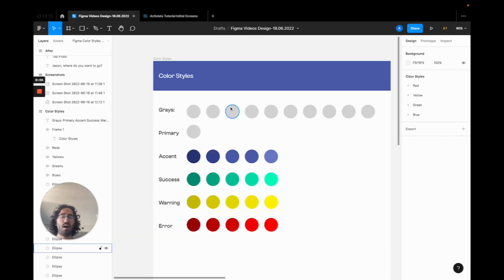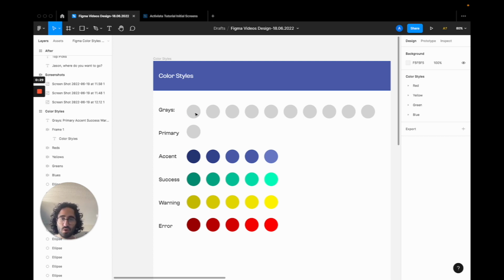Now, Ahmet, how do I go about picking the first shade of gray? We will have 10 different variations, and how can I make them consistent enough between each other where each one will get slowly lighter or darker? That's a very good question. So what you should do is pick your darkest and lightest color for any kind of color style you are going to do first, because that will give you your range.